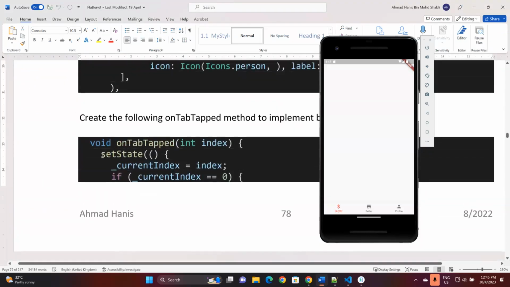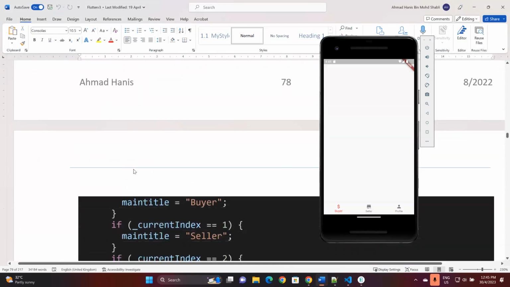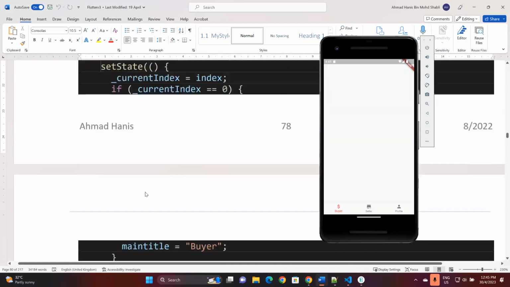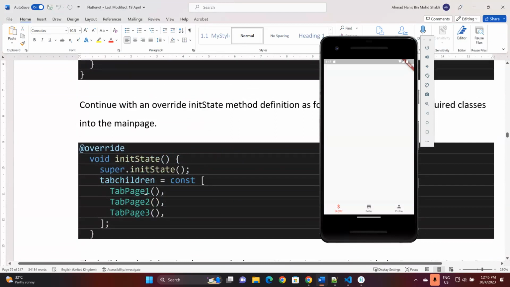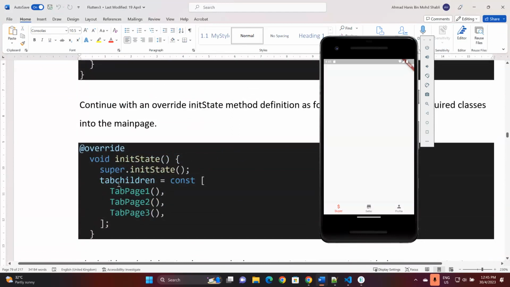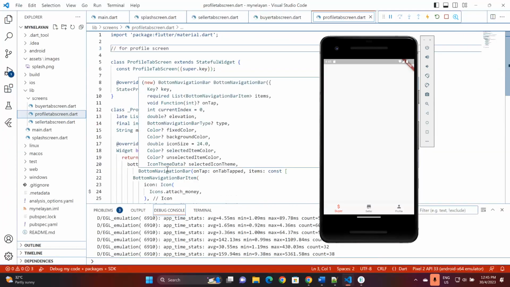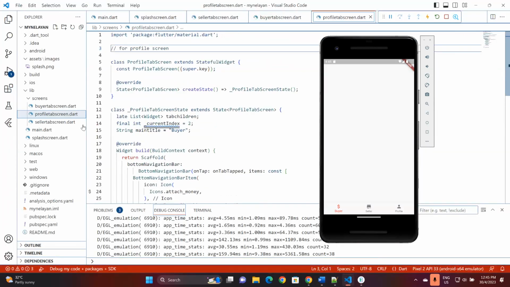The on tab will be updated, but we need to implement the init state and the tab children for each of our classes here.